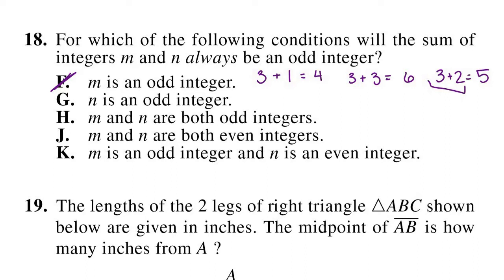Because in this one, we could just say, well, now n is 3 and m is 1. And then here we could say, well, now n is 3, but m is 2. It only works if 1 is odd and 1 is even. So it won't be G. What if they're both odd? Well, that's what we tried up here. They're both odd. We tried the 3 plus 3. Then we get even. 3 plus 1, we get even. So that will not work. What if they're both even integers? Well, let's try it. What if we do 2 plus 2? We get another even number. What if we do 10 plus 12? Well, we get 22. That's another even number. So we're always going to get an even answer.